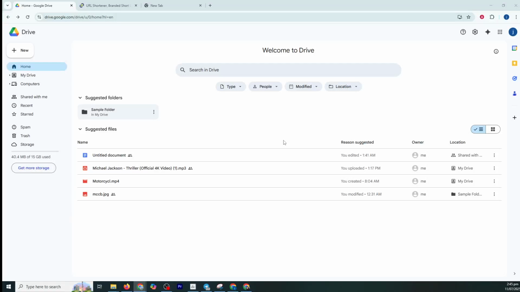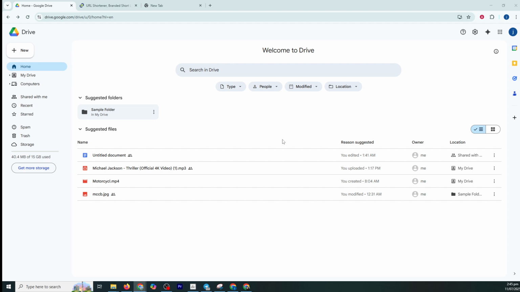In today's video, I'm going to teach you how to enable dark mode on Google Drive. This feature can be especially helpful if you frequently use your device in low-light environments or simply prefer a more subdued color scheme to reduce eye strain. Let's get started on transforming your viewing experience on Google Drive with just a few simple steps.